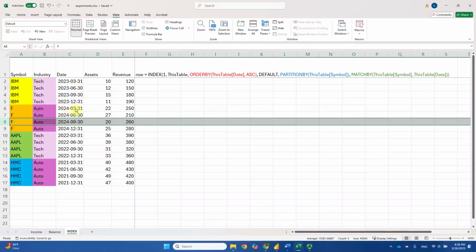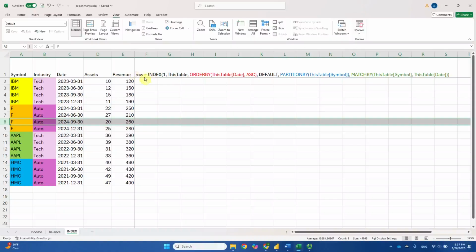That's the first observation with the earliest date in the Ford partition. So basically, if we're working on this row 8, and we're talking about this code, then this code is going to return row number 6.